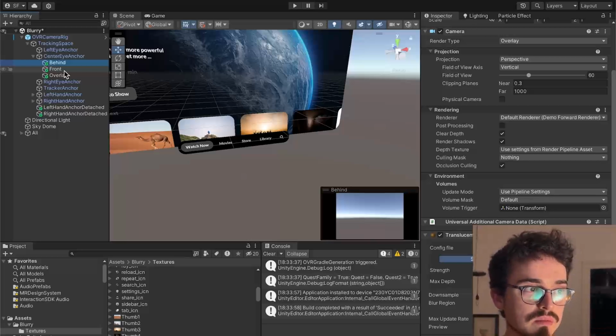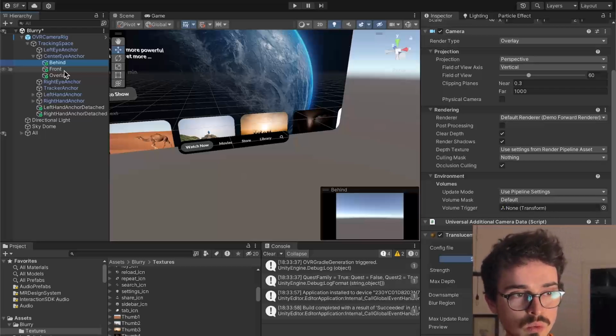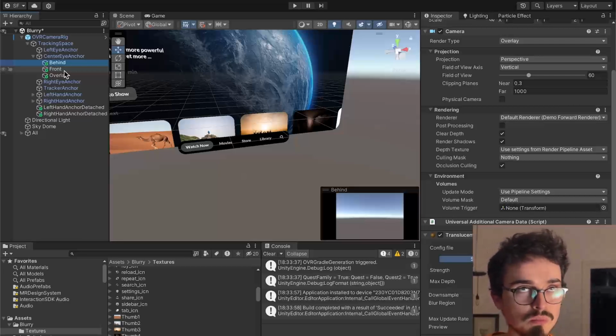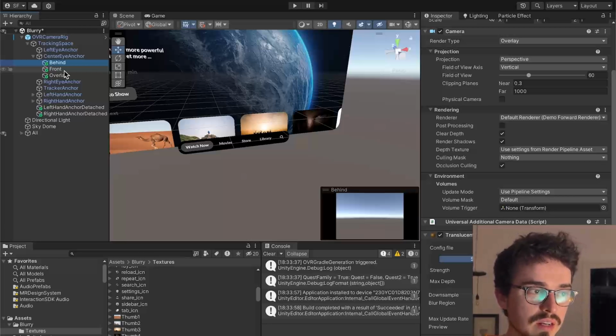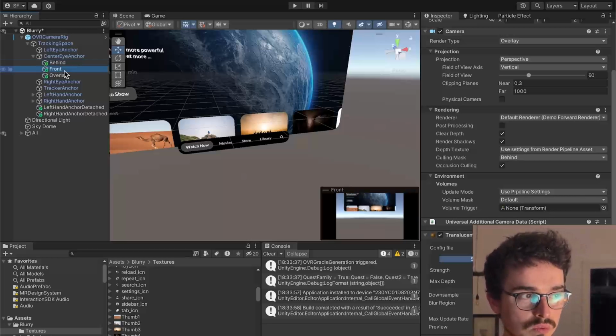And having fewer cameras changes a lot for performance because the whole scene doesn't have to be rendered again. So if you don't need a second toolbar, or something that is in front of it, or something that should be blurred between two layers, then make sure to remove one layer.